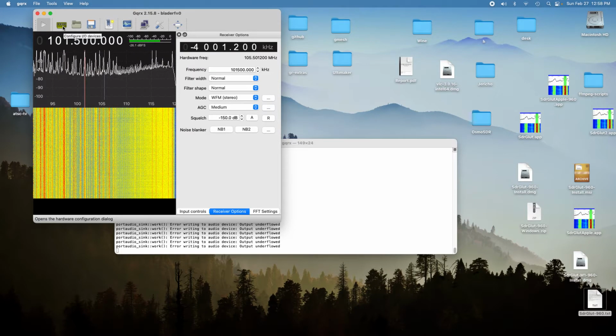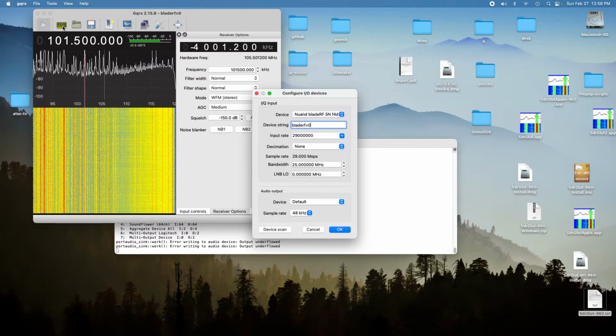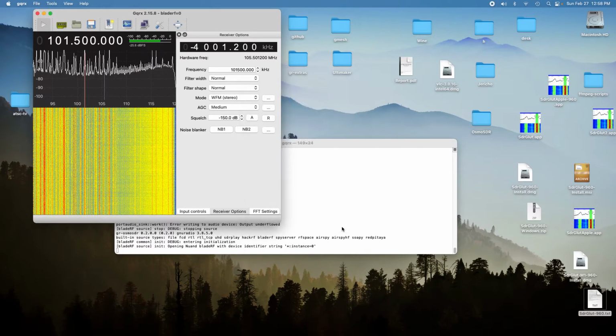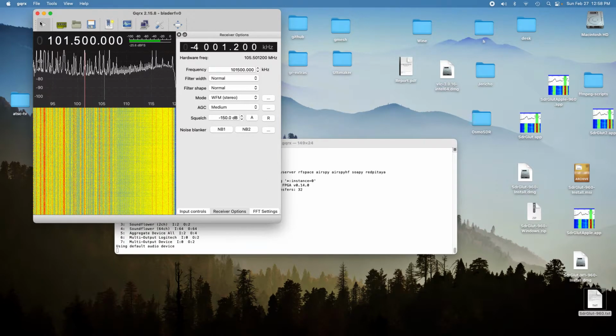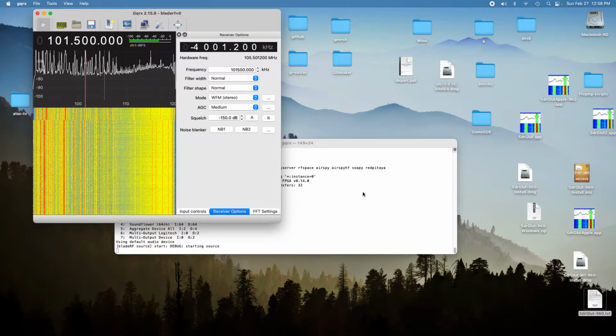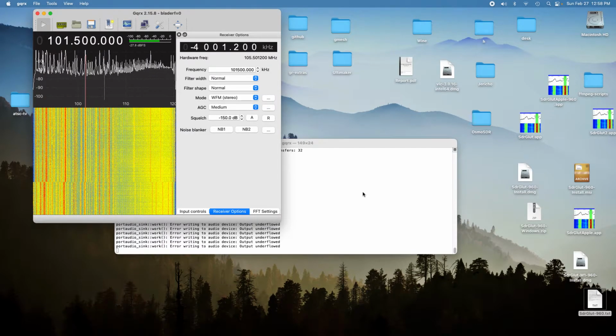Getting some overflow errors, but not bad. And we'll go to 30 megasamples per second. And you can hear it's completely messed up at 30 megasamples per second. So Gqrx can just handle 29 megasamples per second.